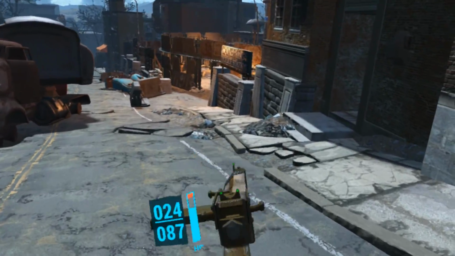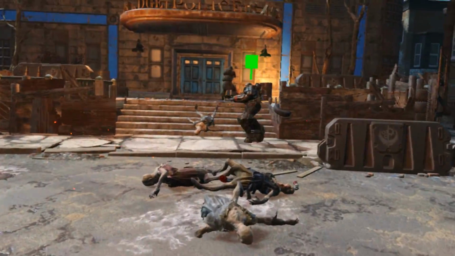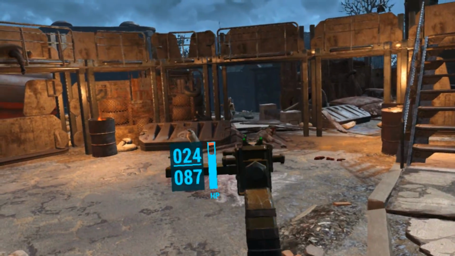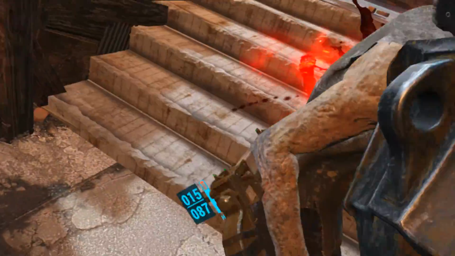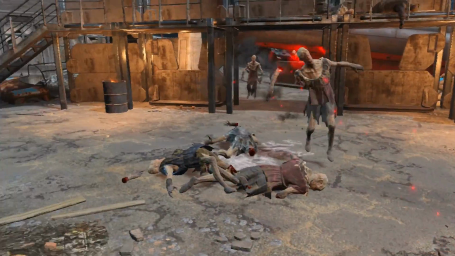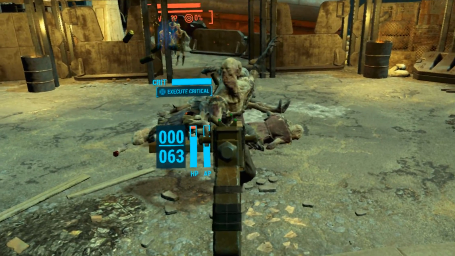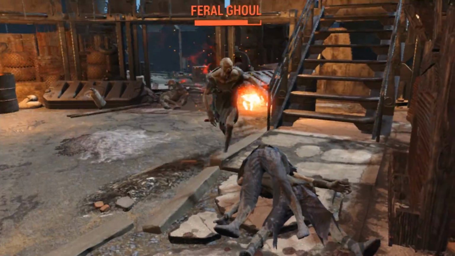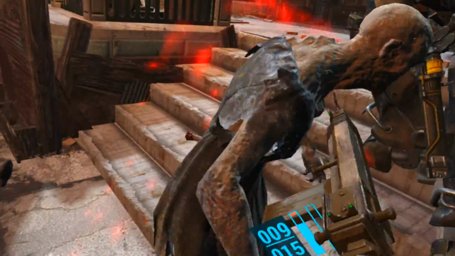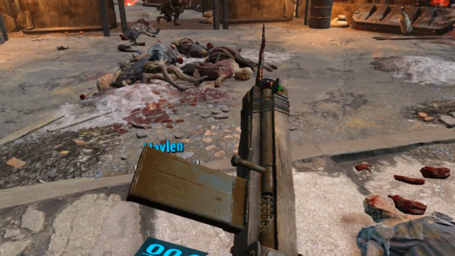Oh, see, I can see these glow sights just fine. What the hell? Civilian in the perimeter. Check, lock and load. Hello. Y'all need help? Oh my god, there's a lot of them. Get past me. Eliminated.